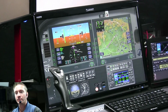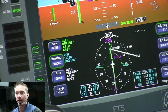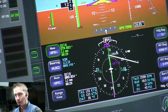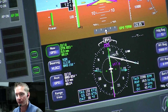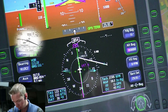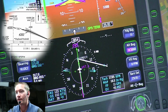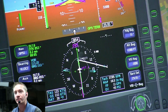We can get our VOR situation here. So we know that we are now coming up on the 330 radial. We know that when we turn from our course here onto the final approach course inside Umber, we can descend down to 4,300 feet. Or is it 4,200 or 4,300? 4,300. So we're going to descend down to 4,300, and we'll do it at a VSI of around 800 feet a minute. Works out real well.